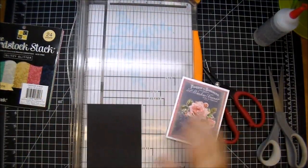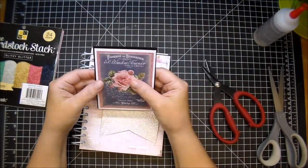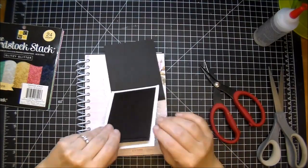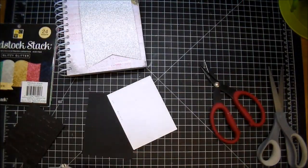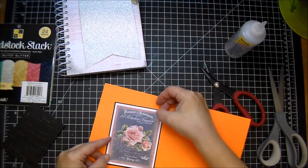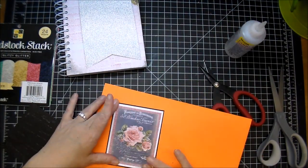So to make that stand out more, I wanted a black mat. But if you remember, I have the chipboard under it. So I wanted the black mat right up against the white mat. So I just pulled off that chipboard, add my piece to the black mat. It didn't affect it at all. It was perfectly fine. It didn't rip or anything like that.